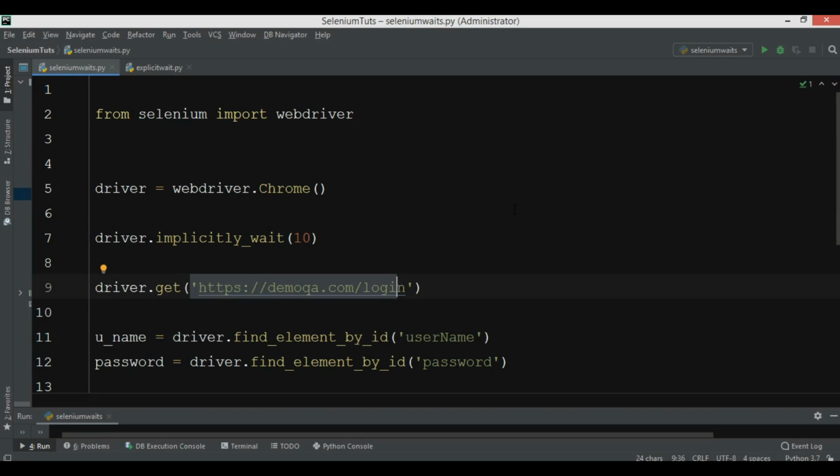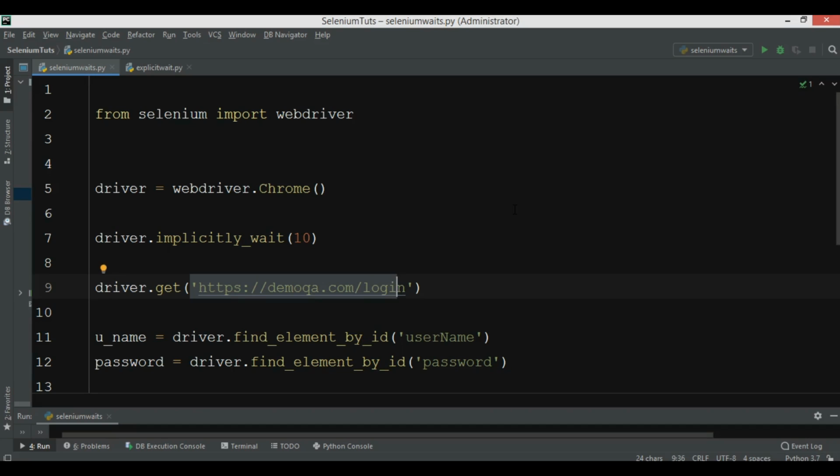So to solve this problem, there is explicit wait. Explicit wait is another wait mechanism that we can use in WebDriver, and it provides better control compared to implicit wait. Because implicit wait, as I've already said, is generic to all web elements in the web page. But if you have one specific web element in your web page where you want to wait for a long time, then it's good to use explicit wait, because in explicit wait we can use a set of predefined or custom conditions for the script to wait for before proceeding with the further steps.